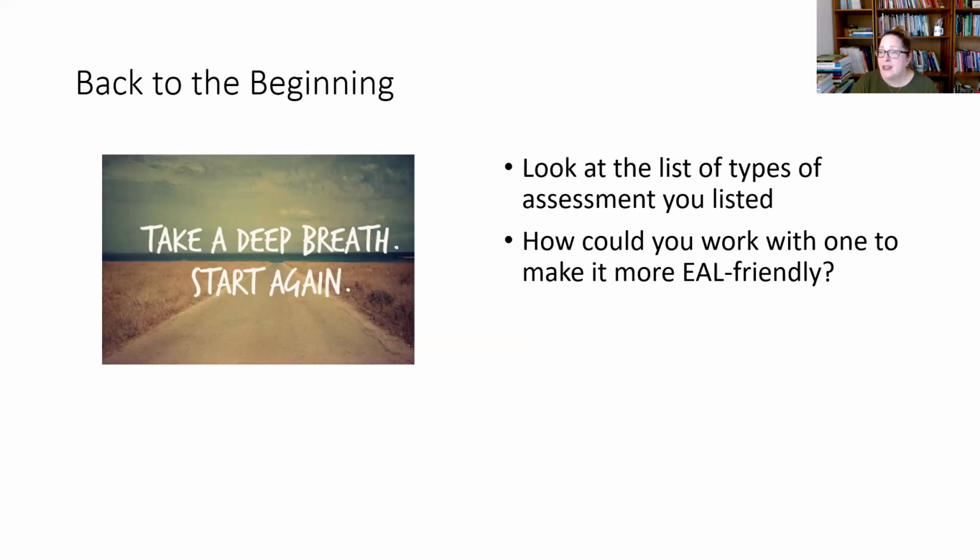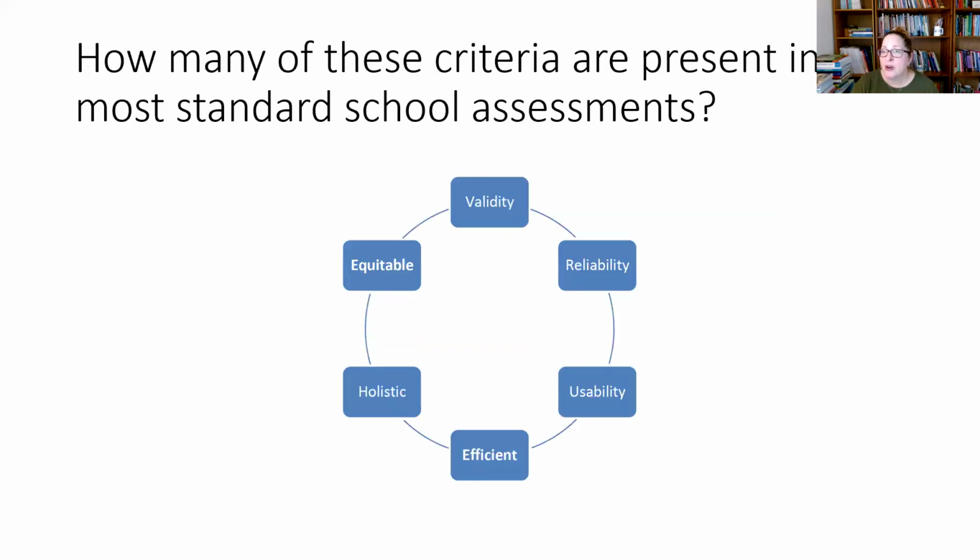So that is the end of our short recorded seminar on assessment. I'm going to finish with a typology of the characteristics of assessment and just a reflective task to go away and think about. So these are the criteria we would want to find in assessments. We'd want them to have validity, reliability, usability, efficiency. They would be holistic and equitable. In a perfect world, this is what our assessments would be like.